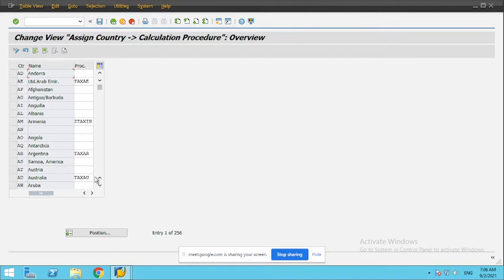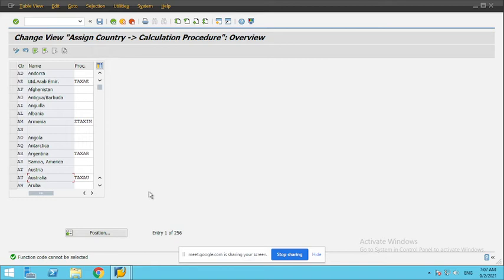If you want to create your own, you can, or it is better to avoid whatever is given here. TXAU is the procedure, Tax Australia. You can add your own tax procedure for Australia, put it here and save it. Here I'm not disturbing this one.